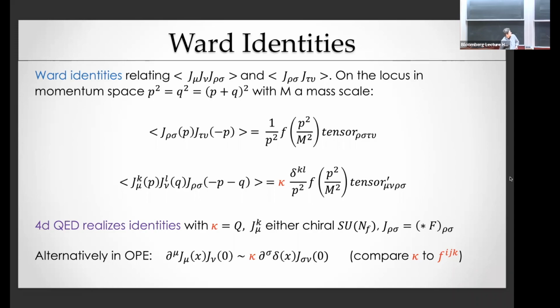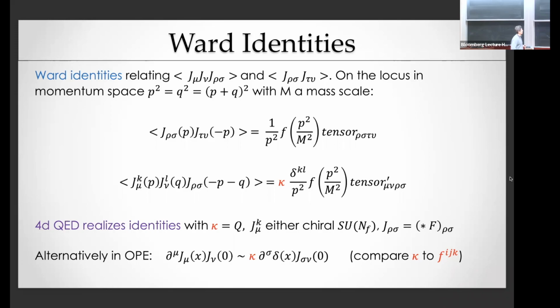And okay, so what we find is a Ward identity relating a 2-point function of the one-form current. That's up here. So there's some tensor, there's some 1 over p squared, and there's some structure function f. And then we look at this 3-point function that I was advertising before. There's a different tensor, which has some fixed canonical form that I'm not writing. There's again a 1 over p squared, there are some group theory indices k and l, and then there's again the same structure function. That's the Ward identity: the same structure function is appearing in both correlation functions.